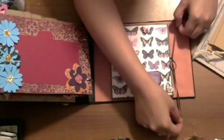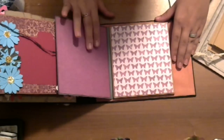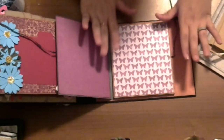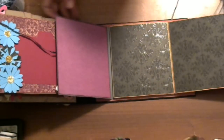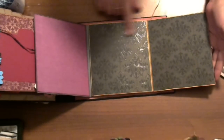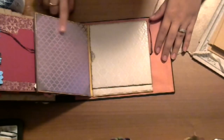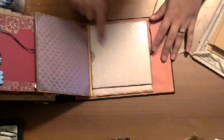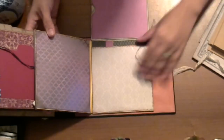So then I just have a little tie here. And this flips open, just a nice purple plain sheet. Butterflies, she is a big thing for butterflies. She loves butterflies. And then I just did a nice little black mat here. Let me, whoa, which way am I going? Here we go. I promise I'll get better at that. It's actually the opposite way. Nice little shiny purple paper here. These guys here, and this flips up. This flips down.